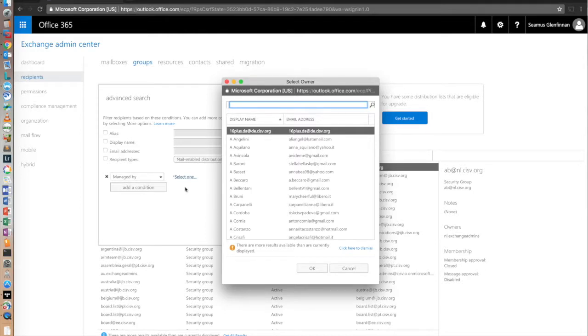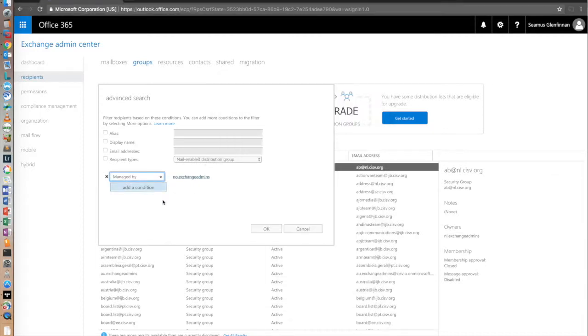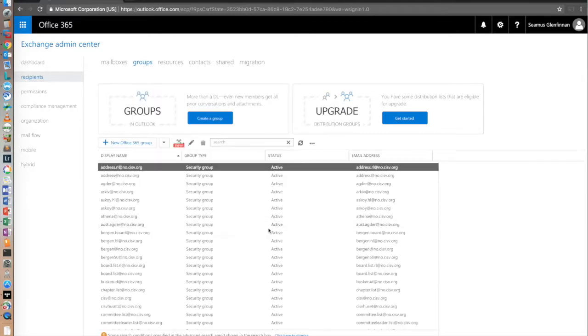So in this case, we want to have the Norwegian groups, so we choose the Norway.exchange admin group, which you can just find by typing in no.exc. You see Norway Exchange Admins. So now the dialog says find all items that are managed by Norway Exchange Admins. You click OK, and it drills down to the results, and it's only Norwegian groups.